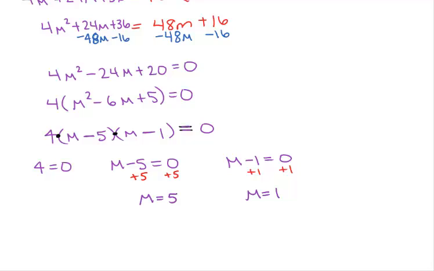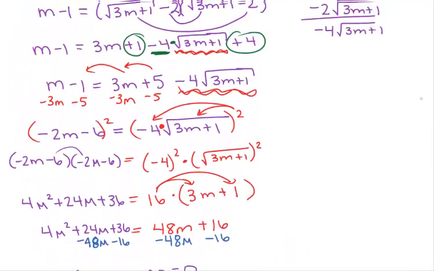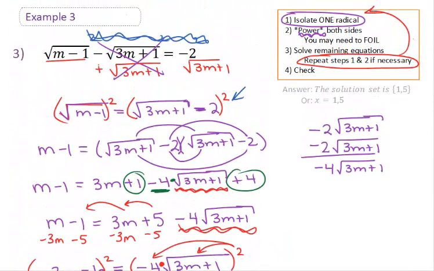And what do I do with this 4 is equal to 0 here? Well, 4 will never be equal to 0. So whenever you have one number equal to another number, you always just throw it away. Okay, so we have the solutions of m is equal to 1 and 5. Before we box these solutions, we must double check that they actually work in this problem. Because of the length of this video, I am just going to show you that both of those actually do check out. I won't walk you through each and every step.